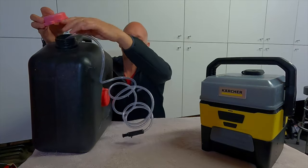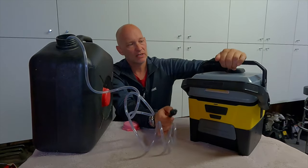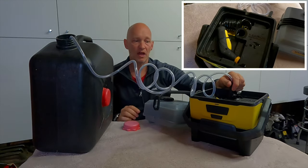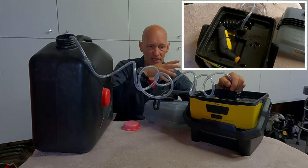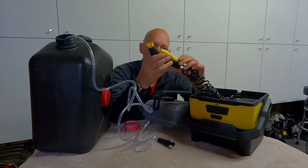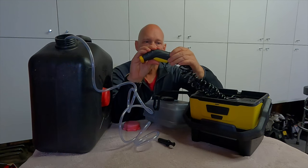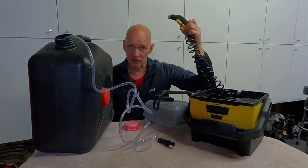All you do is put this end in the water container — it's just a big reservoir — and then take off this water control housing on the unit, and this just goes inside there. Switch it on as normal and it draws water back into the unit and gives you the pressure. I've also used a zip tie on the handle so when it's pulled in I can slide the zip tie up, hold it on, and use it as a shower.